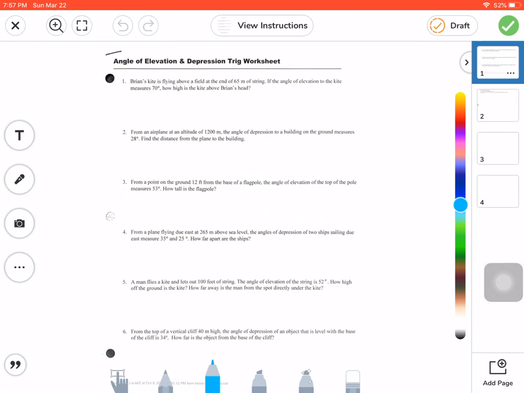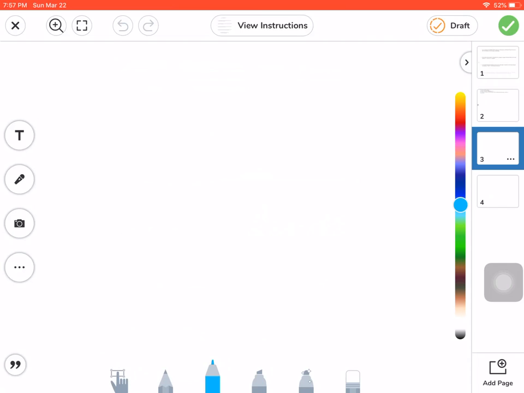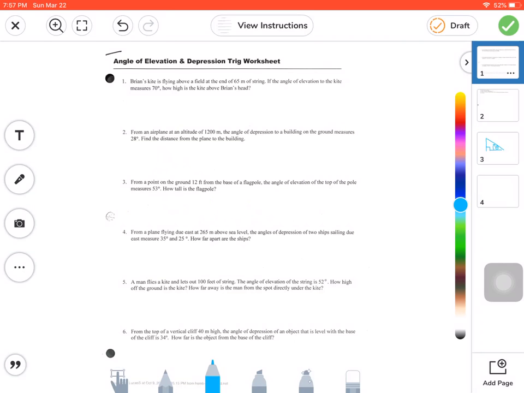If that space is too small for you, I totally get it. You can click on these thumbnails to the right of your screen and give yourself plenty of space to draw your pictures, your angles of depression, and this one would be an angle of elevation because it goes from the horizontal up. Whatever you need to do, you can always add pages. However, you only have these 6 problems to do. If you wanted to just focus on the space, I just wanted to show you how to zoom.